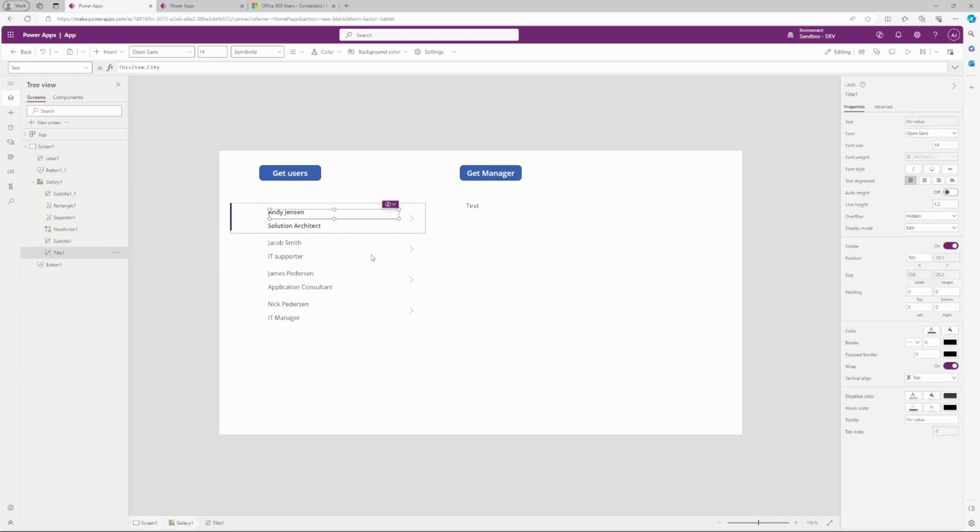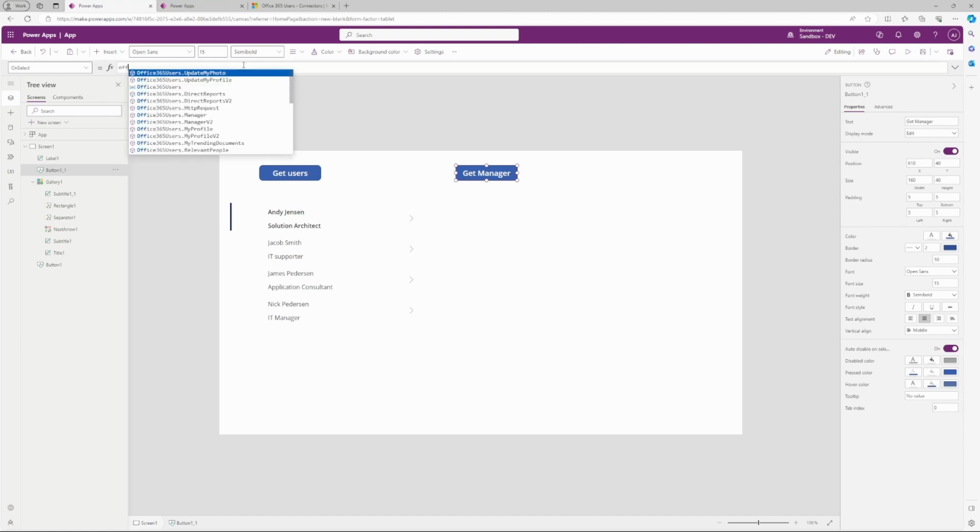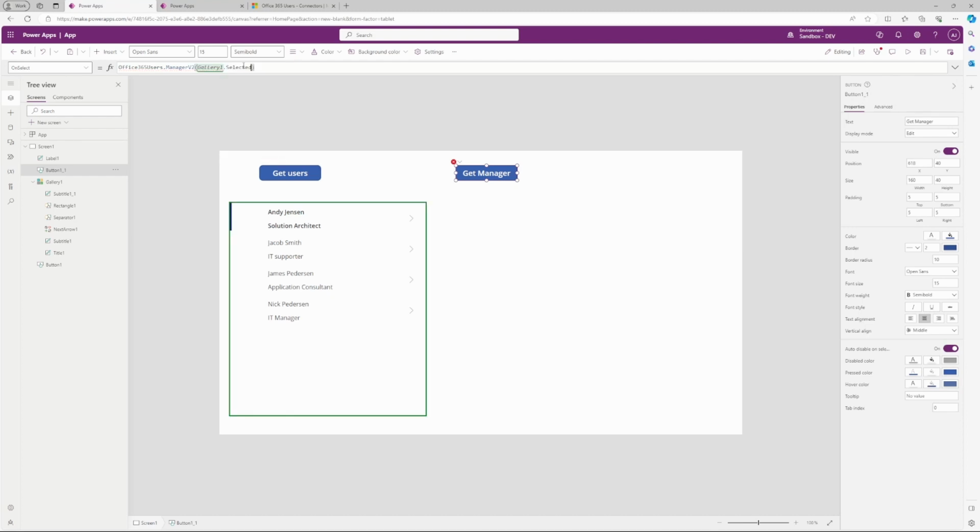So based on what we choose here, we would like to show the manager inside this label. We can again tap into the Office 365 users, then use the manager. And what we need to specify here is the selected, then it's the ID of the selected person in this gallery.